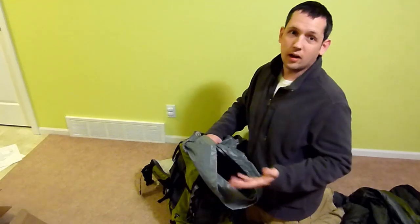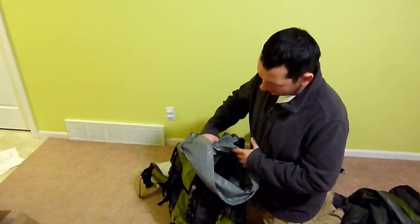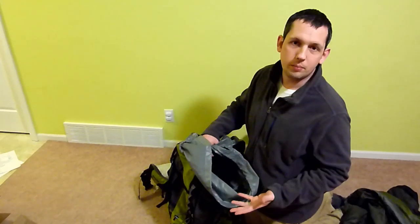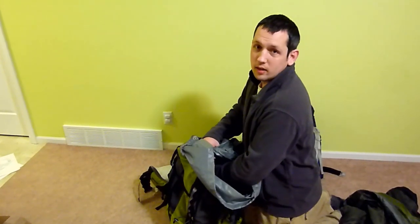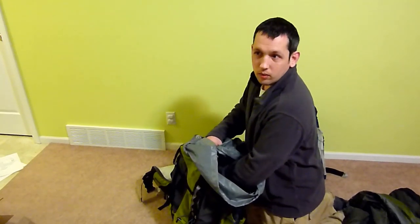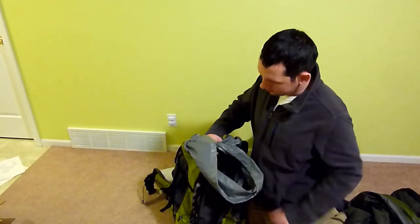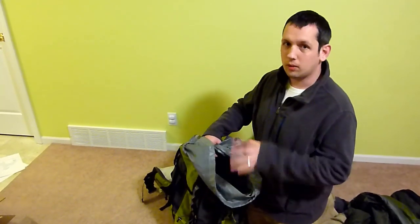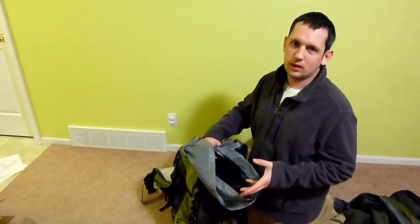After learning more about this stuff, I realized that that's actually where you would put most of your heaviest gear, because you want it close to your back. So it kind of is a good way of organizing your heaviest gear. And that's another thing that this pack has done really well, is keeping things divided so that way you can pack your pack correctly without having it shift around.